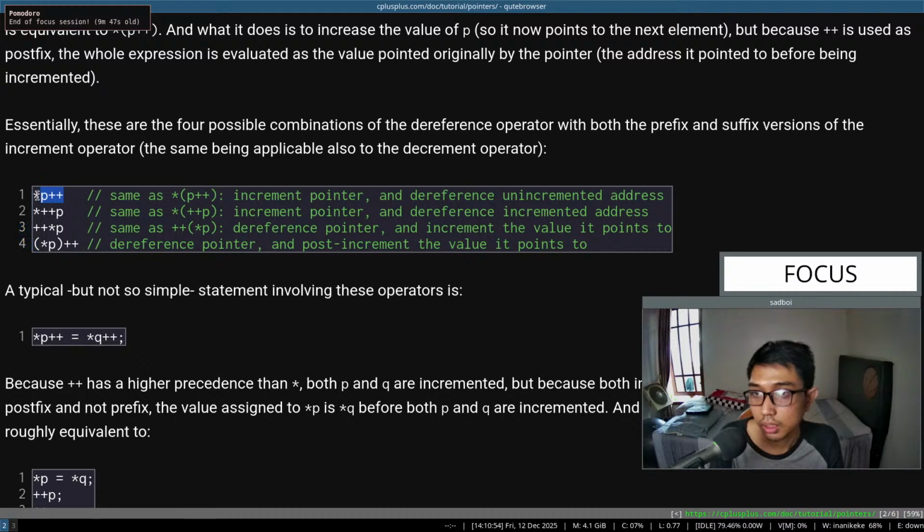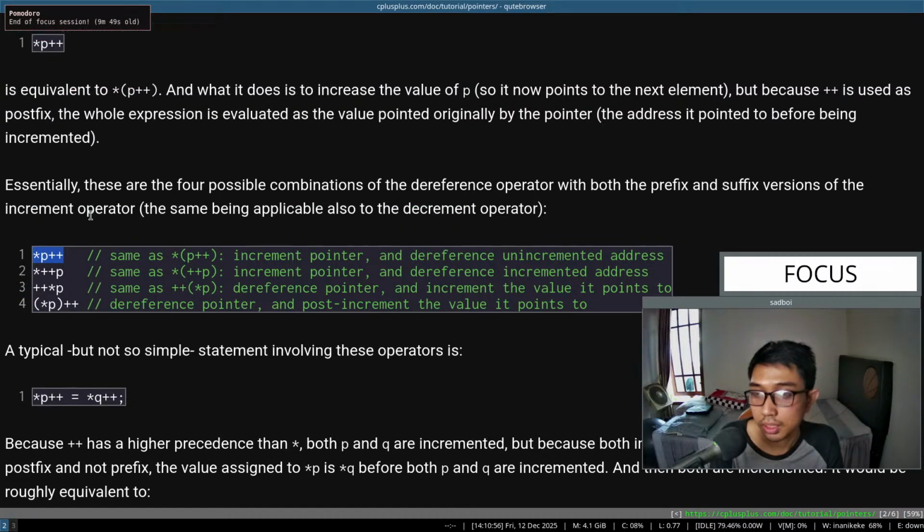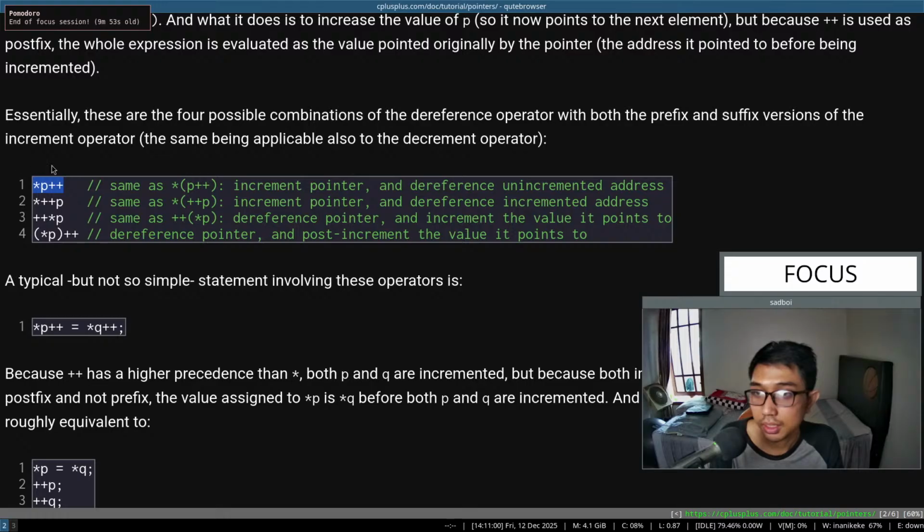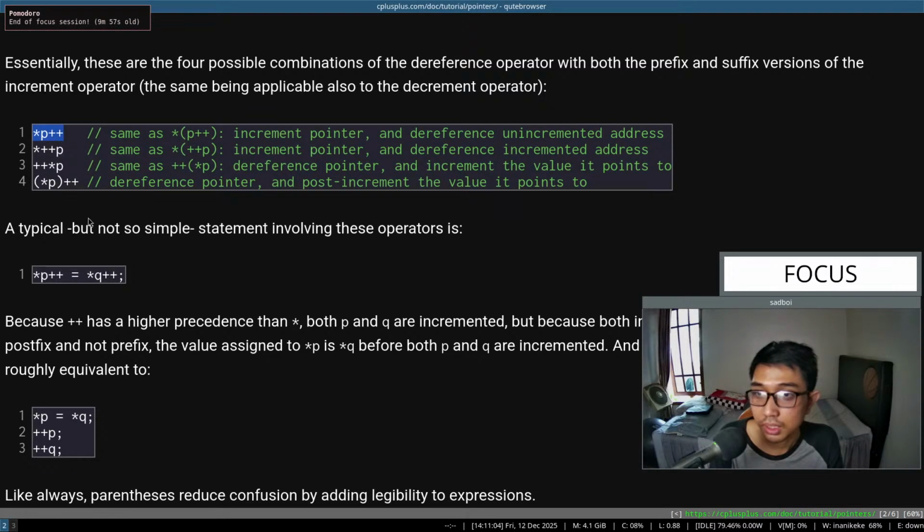I guess this can be misleading. I guess this can lead to a lot of confusion.